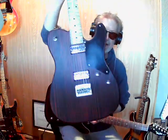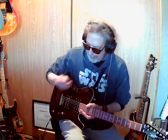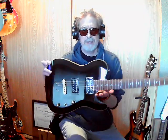One person asked about this guitar here. This is a Harley Benton. And these things I've been wanting to get my hands on for a long time because they have amazing prices. I keep hearing amazing things about the guitars. This is another Harley Benton. This one was definitely under $200. This one I had to purchase along with that one because I looked at it and I was like, holy crap, are you kidding me? This is like just over $150.